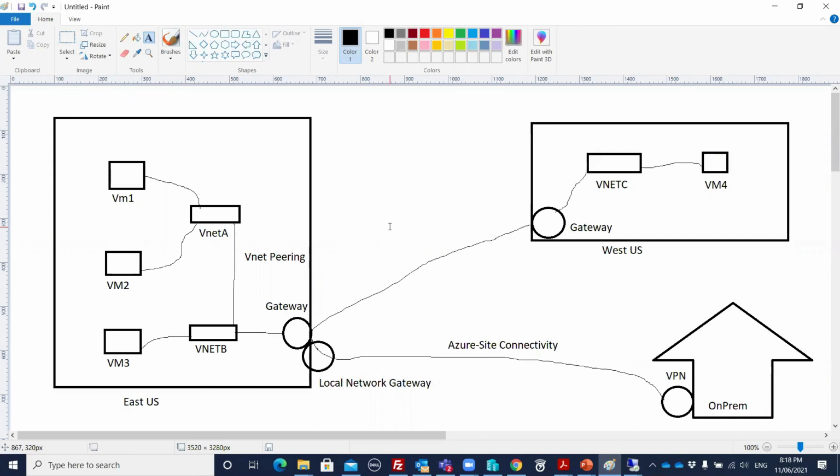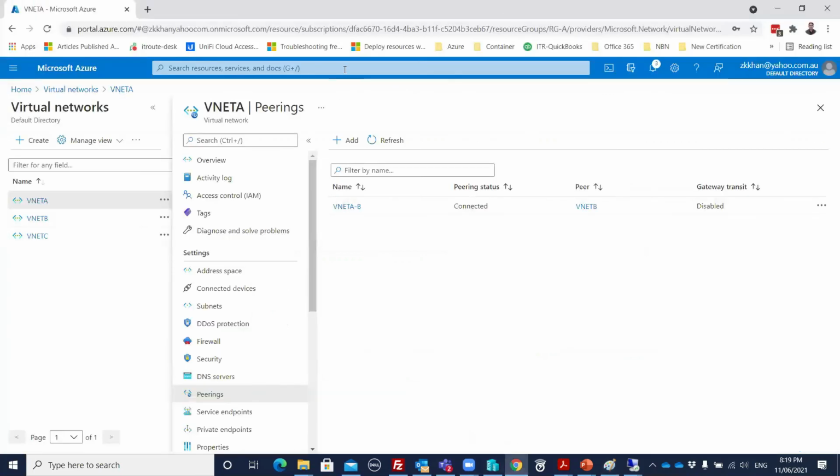So in this way, you can establish the connectivity. And for the local network, if you'd like to establish the connectivity with the local network, you need to have a local device configured. So local device could be Barracuda, Ubiquiti, or Cisco, Juniper, those kinds of devices which support this VPN gateway in the cloud. So those kinds of devices you need to configure in here. And on the cloud side, we need to configure a local network gateway. So local network gateway is another service.